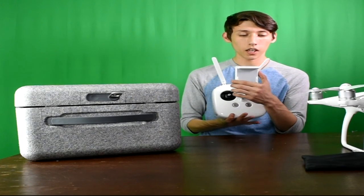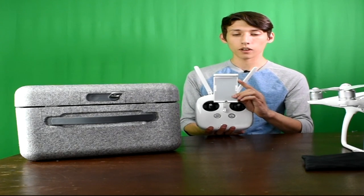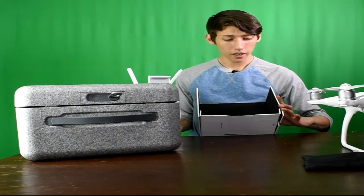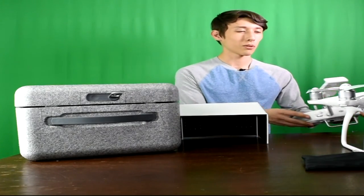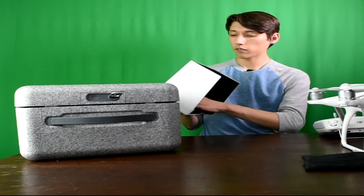It works with pretty much, I'm not gonna say every single one, but most Apple devices and Android devices, because as you can see right here, you press it, and it'll just extend and adjust to anything. And while I'm on that topic, I highly recommend getting one of these, especially if you're going to be using it outside, where else are you going to use it, right? It's like a little shield for your iPad or your device you're using. You just put it in there.